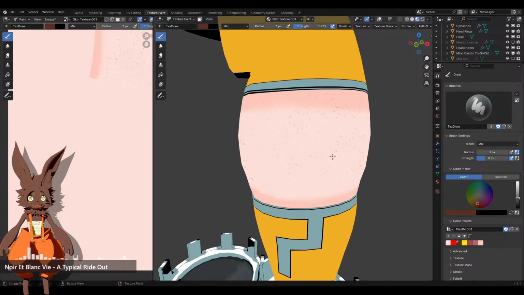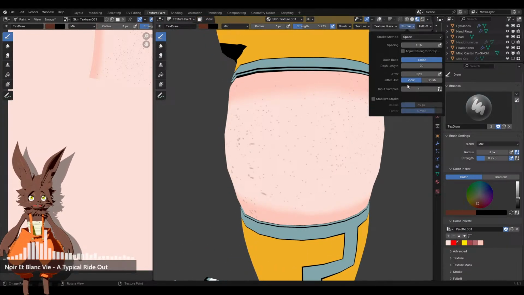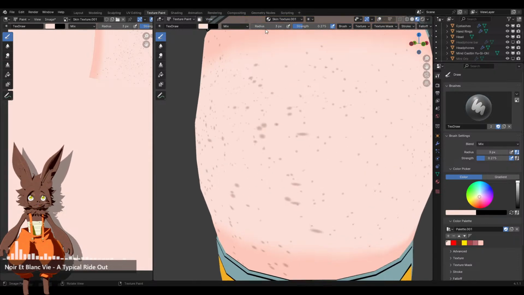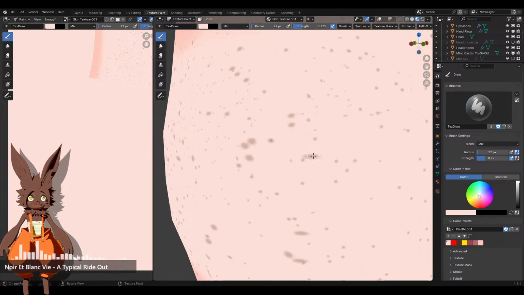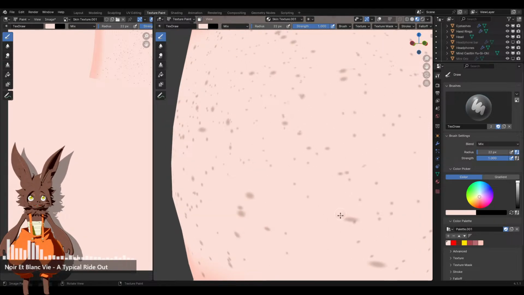I need to see. Front is, I think that's the front. I would just use the base color to come in there. I put the weird dots that are doing too much.